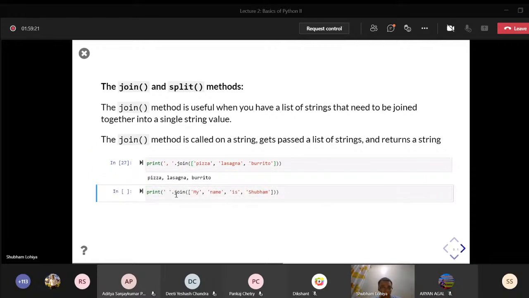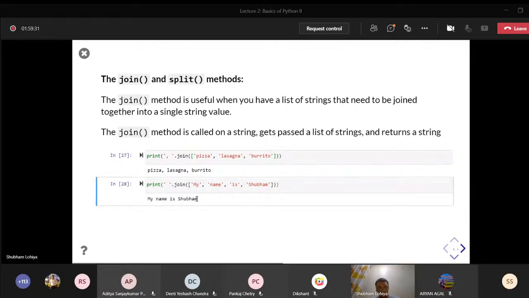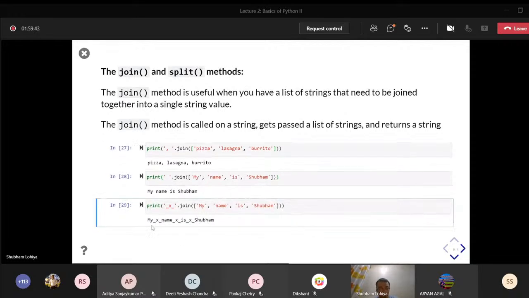Suppose you wanted to join with a space. Then just give a space. No need to put that extra comma. So I wanted to join the elements of the list "my", "name", "is", "Shubham" to make the sentence "my name is Shubham". Okay. So I do this. Now, what if I wanted to join with something arbitrary? I chose this random string, and I'm joining every element with it. This is just to demonstrate that whatever we pass here is just the separator. Okay. So I hope join is pretty clear, it's fairly intuitive.